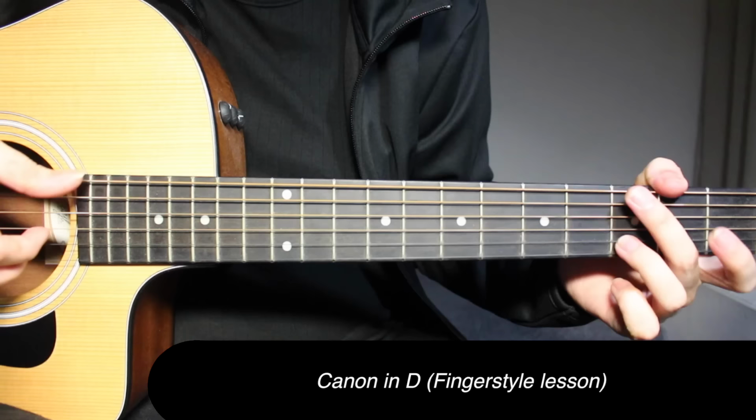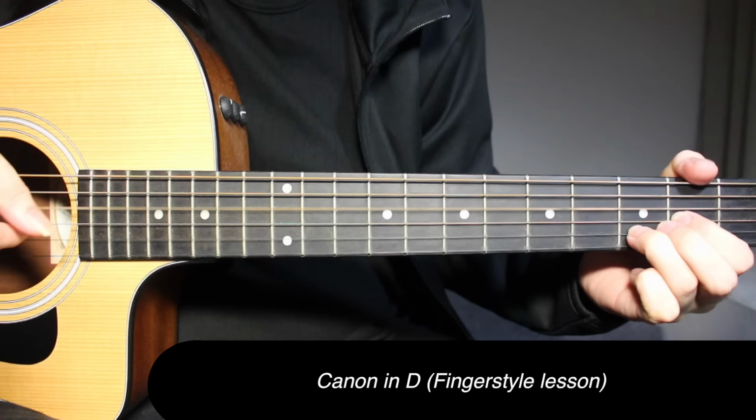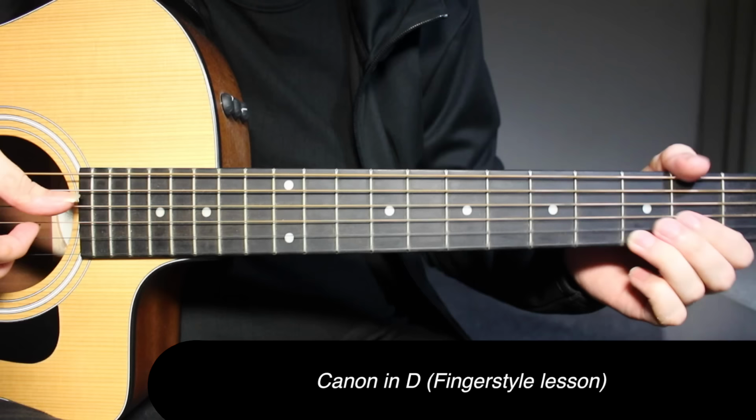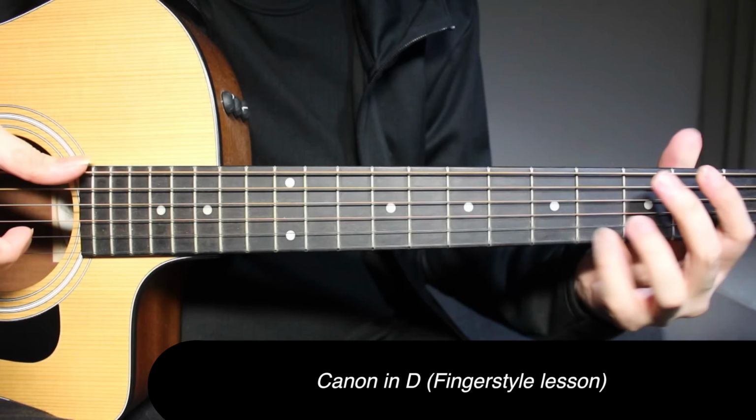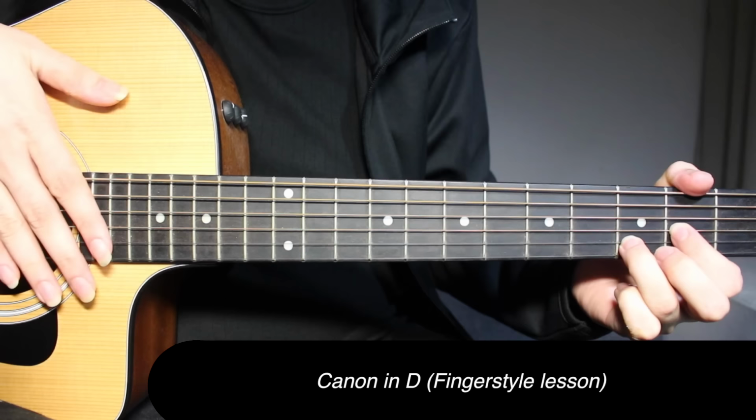So I'm just going to show you what you're going to repeat from here. All of this is being repeated from D major. So this is nothing, we've learned already all of this part. It's just being repeated again. So let me show you how it all started, the first segment and the second segment, right?